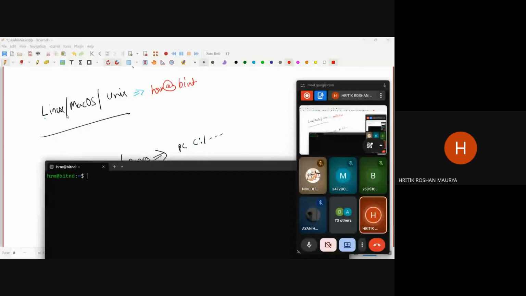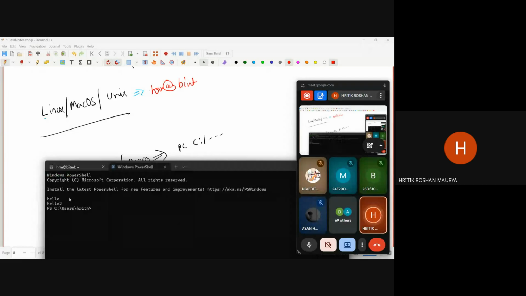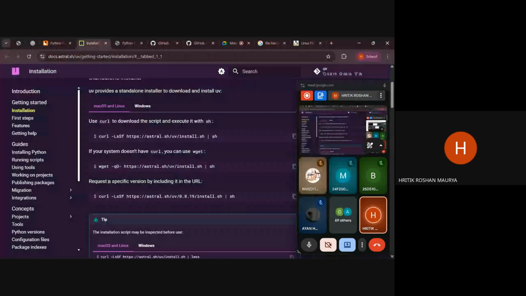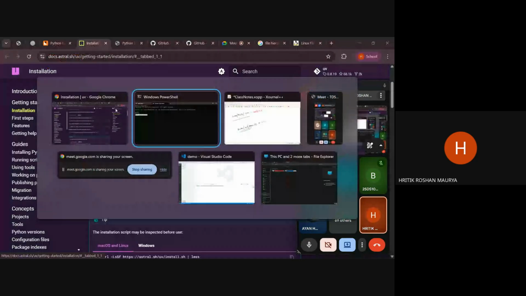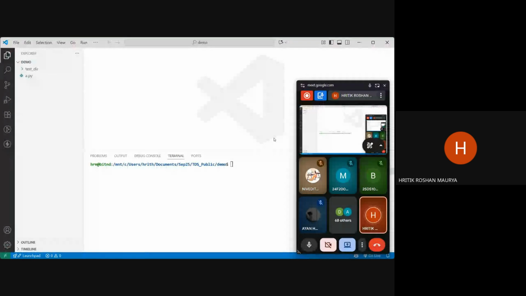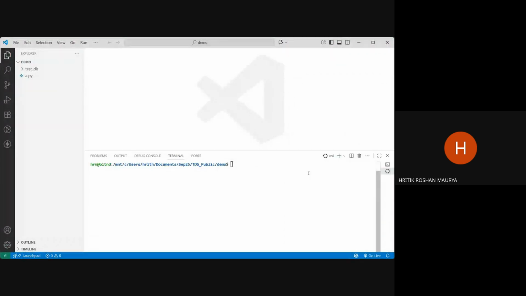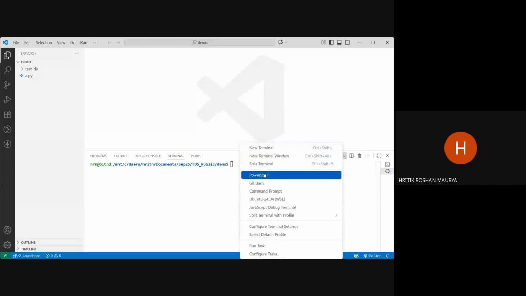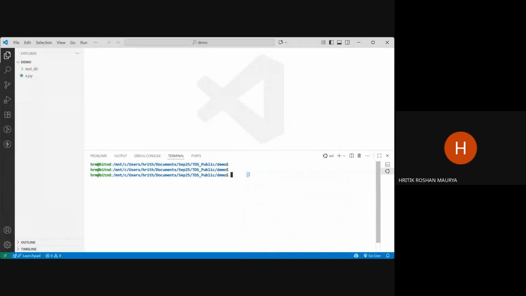This is the Linux, macOS or Unix system, where something is written like this and there is a $ sign. And this is different; this is PowerShell. It is clearly said: any commands listed for macOS or Linux must be pasted here. In VS Code also you can open PowerShell, Git Bash, command prompt, WSL. So I have opened WSL, and here you have to paste that command. Here or in Ubuntu, you can paste.